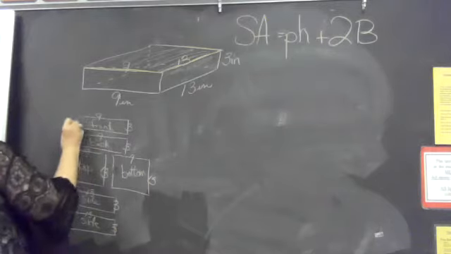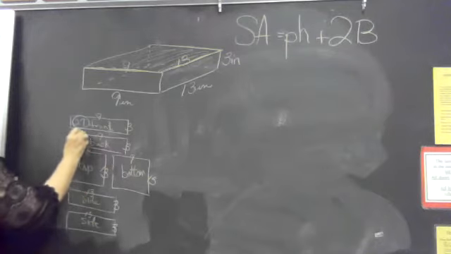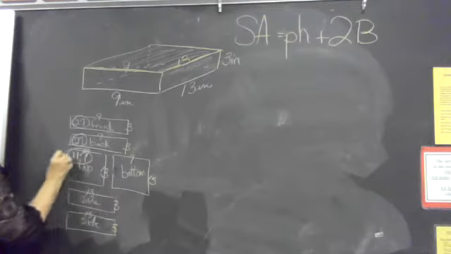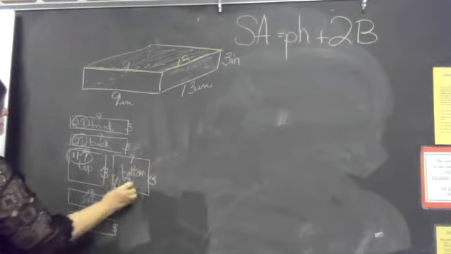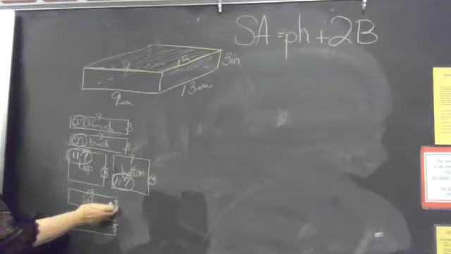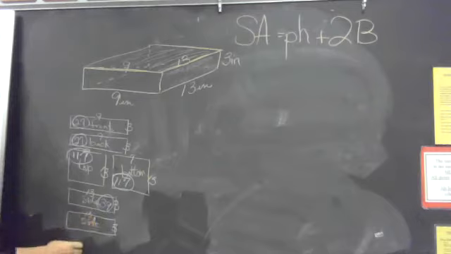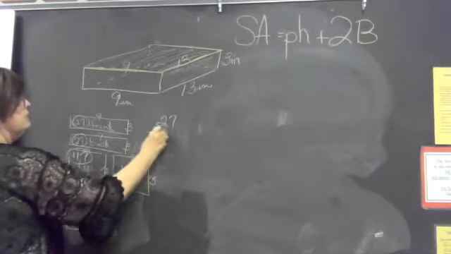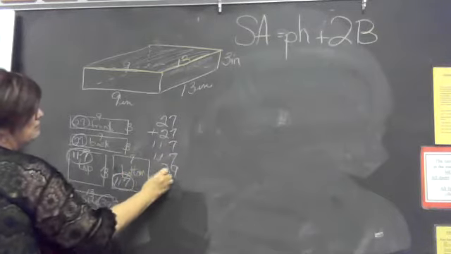So 9 times 3 is 27 square inches. The back is going to be the same. This is in a rectangular prism. 9 times 13 is going to be 117, I think. Yes. And the bottom, 9 times 13 is going to be exactly the same. The side is length times width, a rectangle. So we have 39 square inches here, and 39 square inches here. And so you simply add these up. 27 plus 27 plus 117 plus 117 plus 39 plus 39.